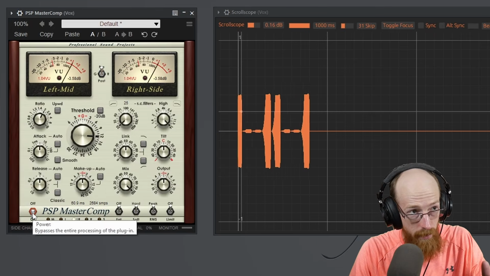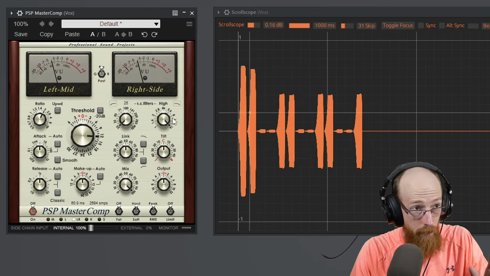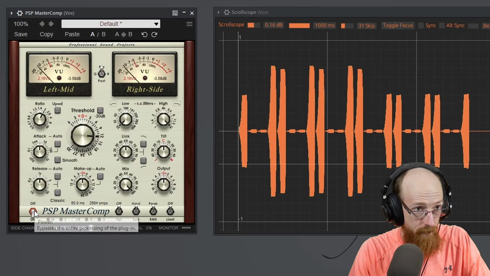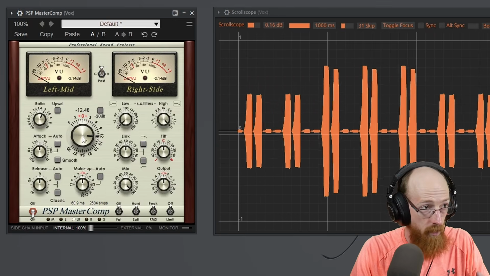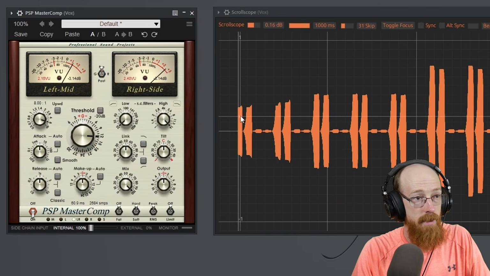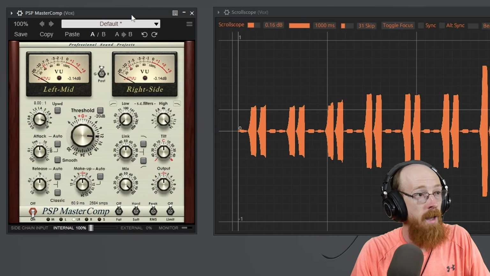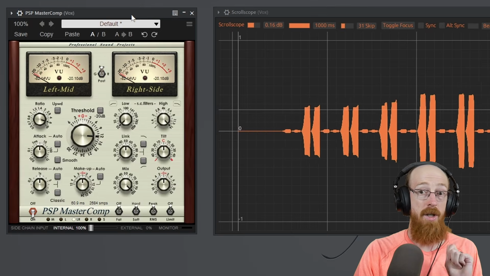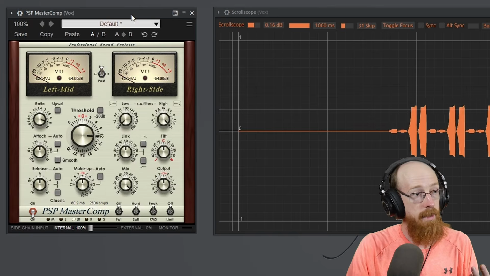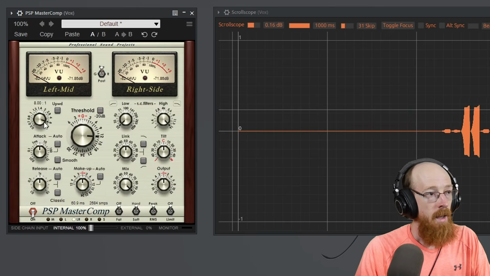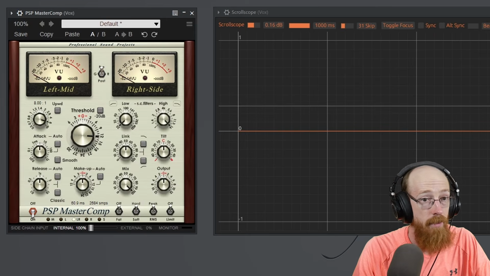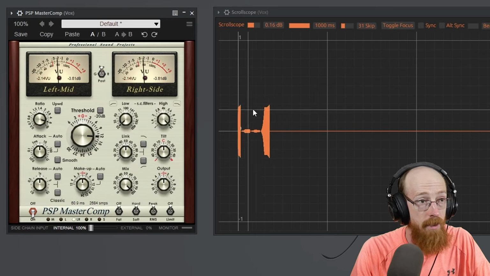So this is the new one. This was it before. So this is 2 to 1 of whatever our threshold, minus 12 in this case. If we set it to 8 to 1, it'll be even more aggressive. You can see it shrinks further. How quickly this volume change occurs, like how quickly do we turn it down and turn it back up? That's the attack and the release. So 8 to 1, pretty dang aggressive, right? We can see it grabbing it and turning it down.